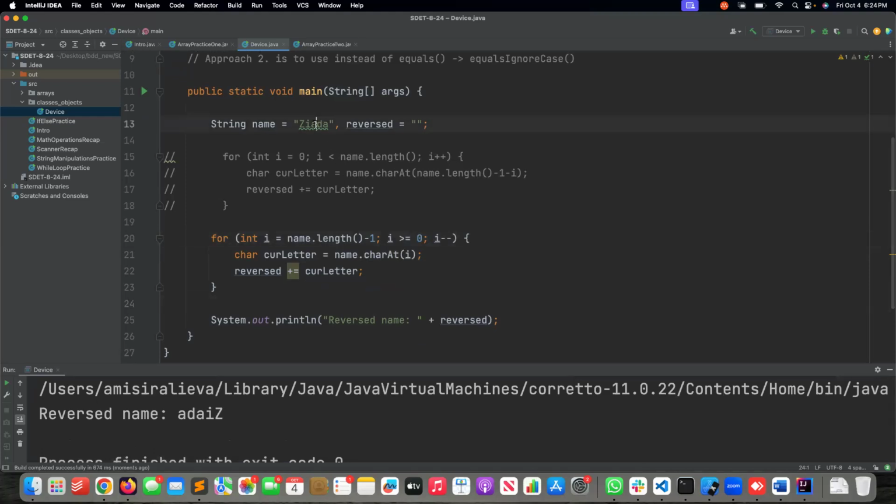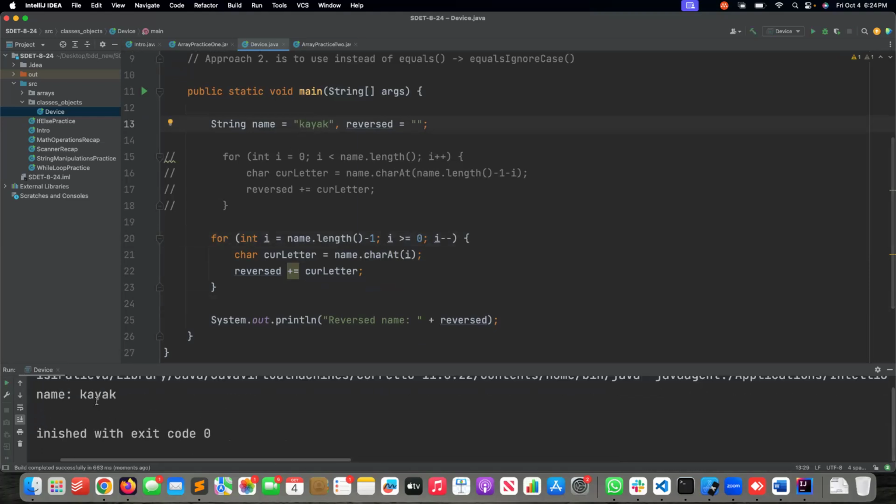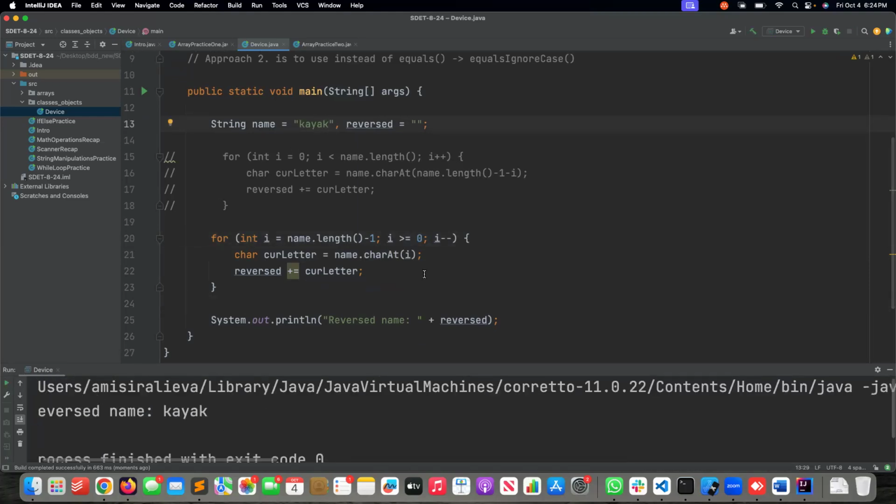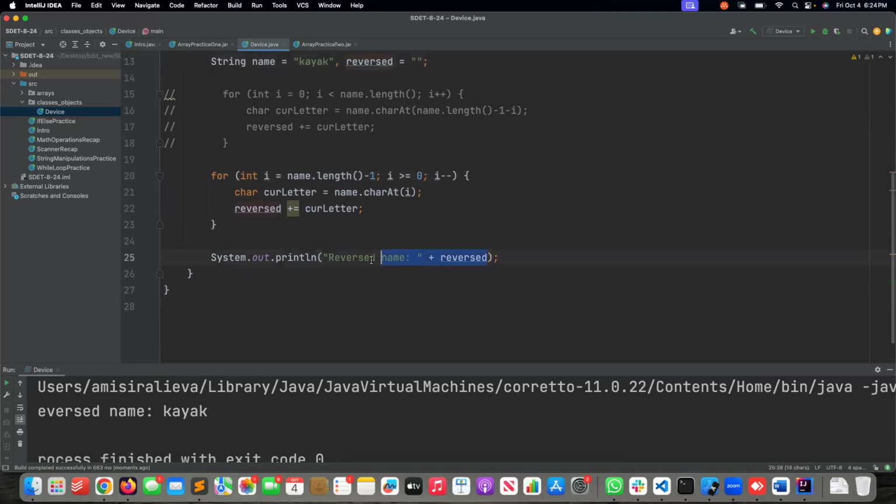So now, instead of the previous word, let's give here kayak. And let's see the output. The original word is kayak, reversed also kayak. So now, what I can do is palindrome, right?